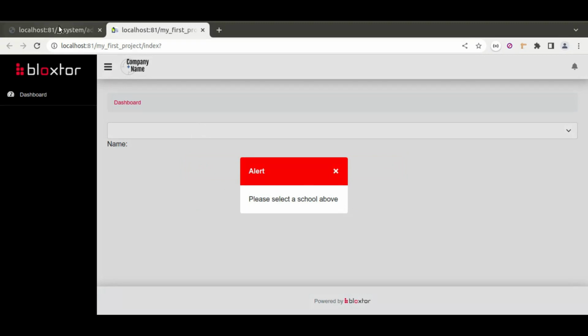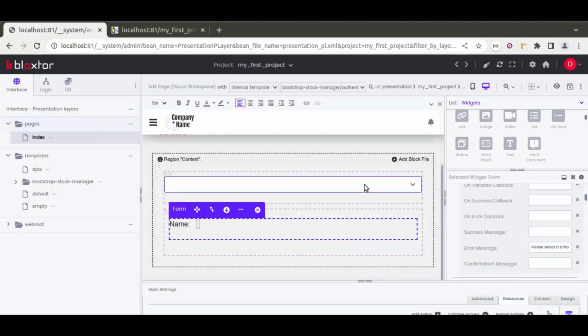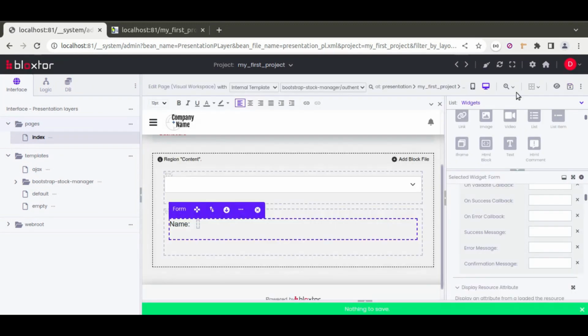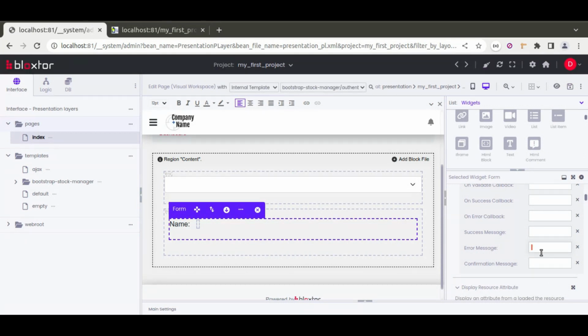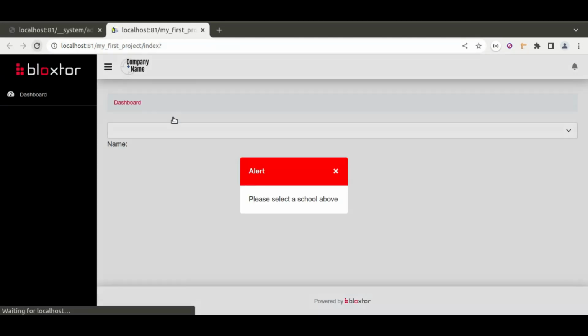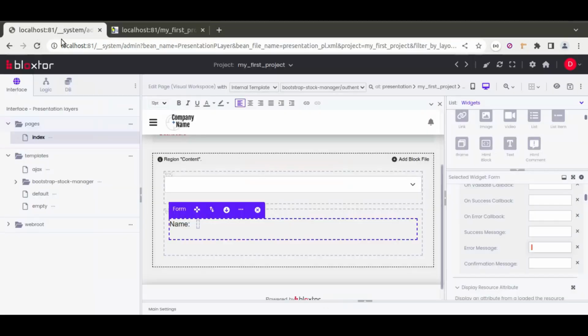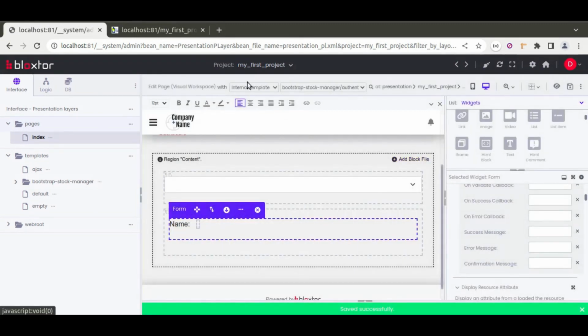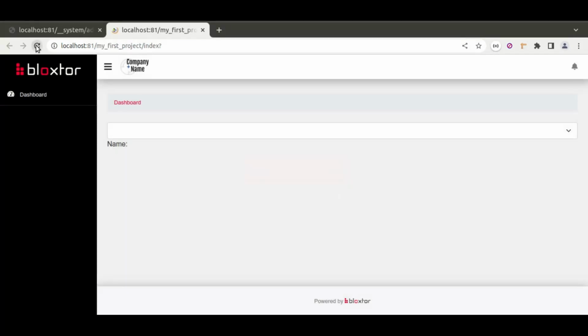If we don't want any message, very simple, we just need to go here and put a space. We click save, we put a space, like let me select, so this is a space here, and if we refresh this, maybe it didn't save, let's save this again. Okay, now it's saved. So now when we refresh, it doesn't show the message anymore.